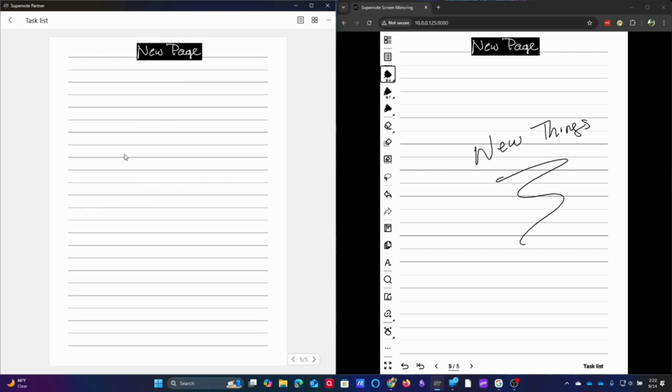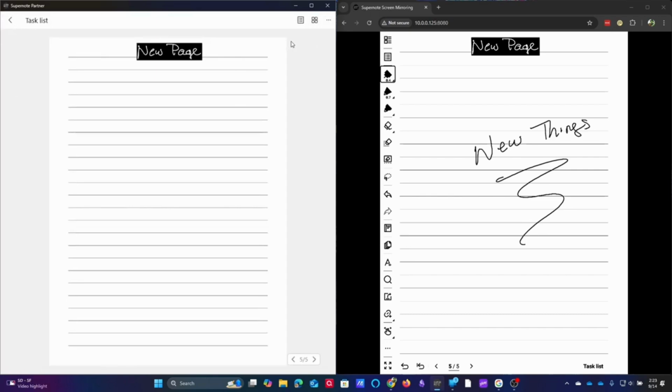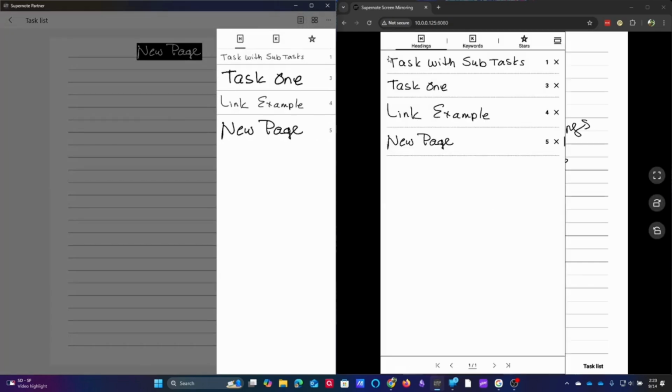Now, you can't do that, at least in the Supernote app yet. You can't do any editing here. You can import PDFs. You can add things that way. You can see your different pages. You can't add pages at this point, but it gives you that flexibility. And then, of course, you can export if you want to. You can see the table of contents. So if we go to the table of contents, you'll see here that they mirror one another.